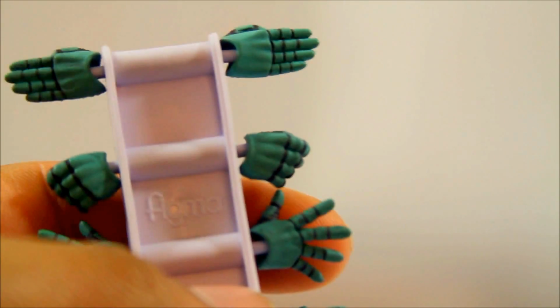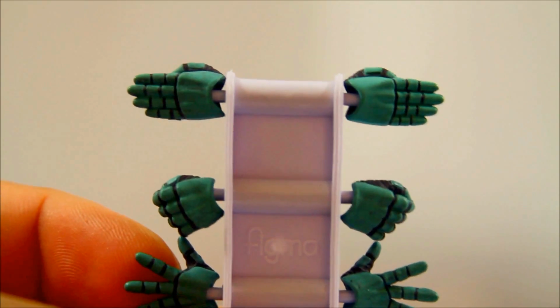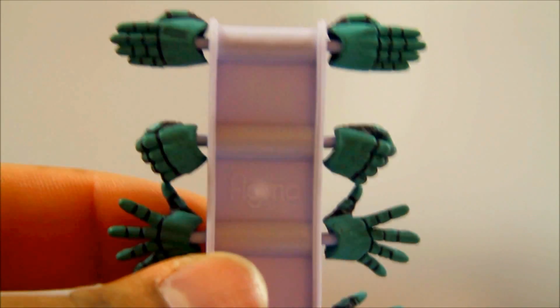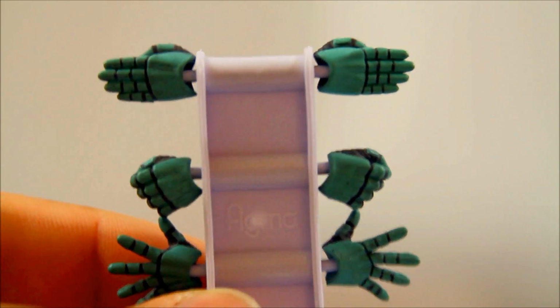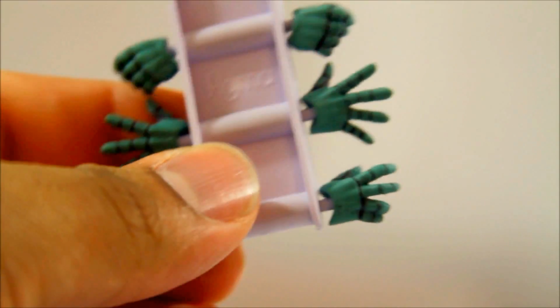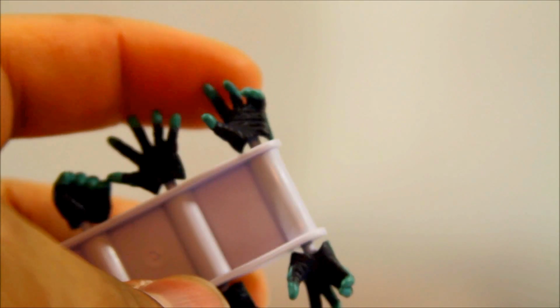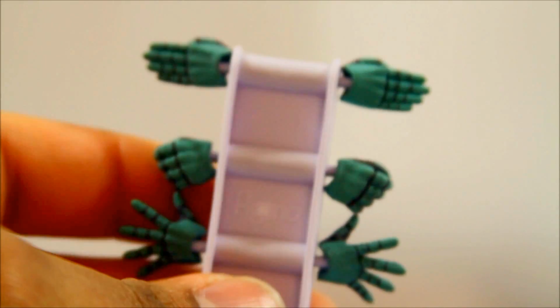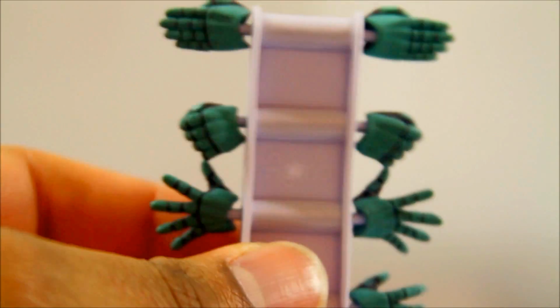You get these hands, which are kind of like the sprawled out finger hands. You can use these for multiple poses. They're really known for, well, for this particular figure, his gravity attack, which uses that same hand expression. And then you're going to get some grip hands. Now these grip hands are actually for his Mega Smasher, so you get those as well. So in total, you're going to get 5 sets of hands. All right, so you're going to get that. And let me grab his other 2 items. Give me 1 second.